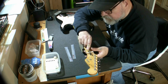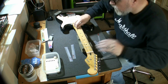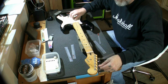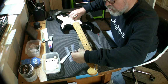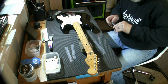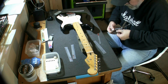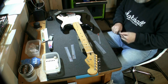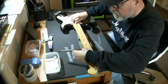Obviously an old knot, but it doesn't affect the slot at all. That's that one done. I will build that up with some dust, some bone dust or something, and recarve that just to make it look the part. But it's not going to cause a problem anyway. But here you go, next one.